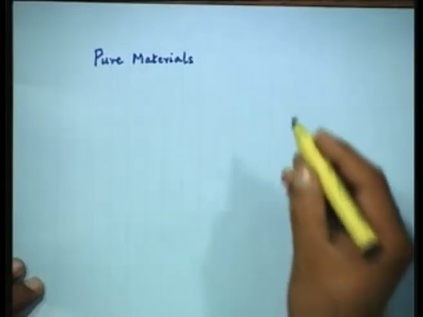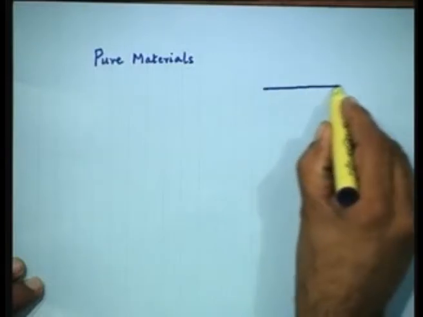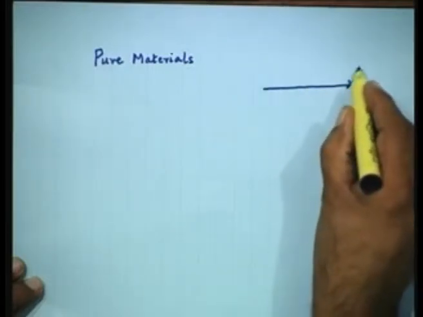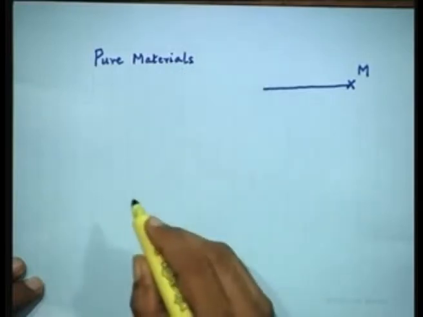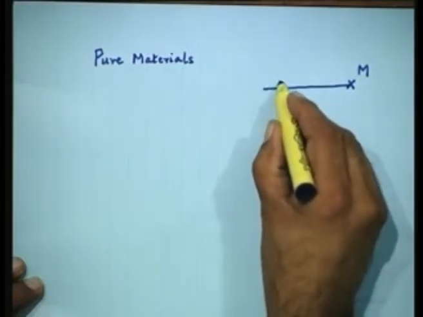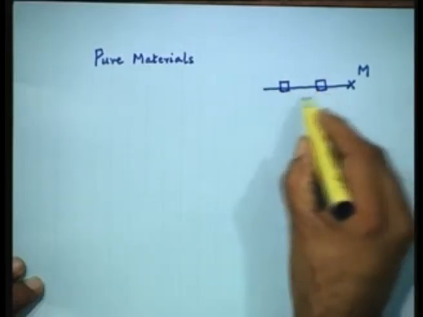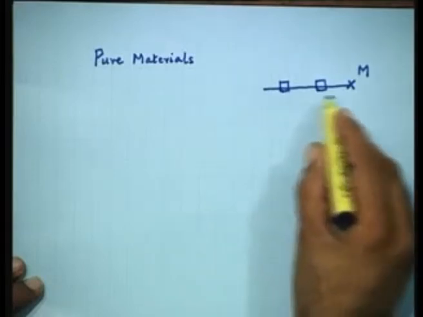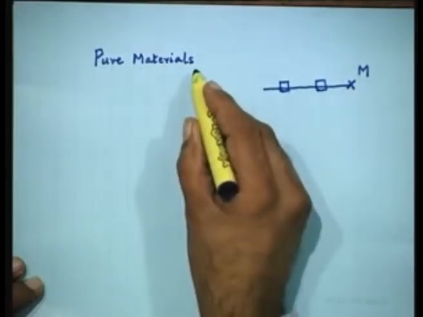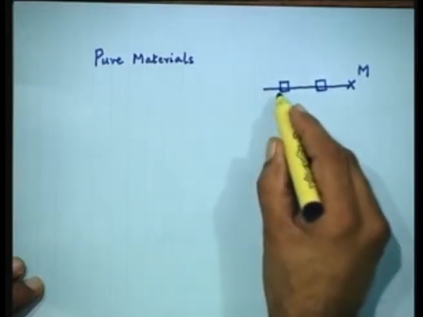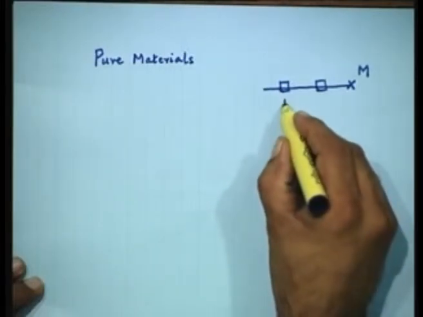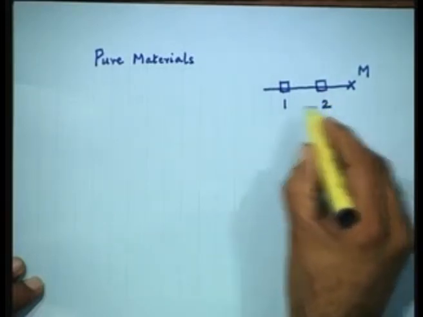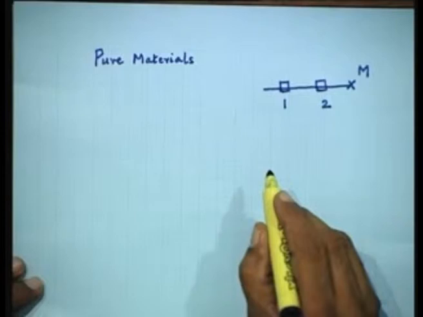Let us take for example a simple situation. Let us say for instance that this is the market, and the raw material source is what we call pure materials. Pure materials means if I locate the plant here or here or wherever I locate the plant, would it make any difference to the cost of transportation? In pure materials, the total weight of the inputs is equal to the total weight of the outputs. So it doesn't matter whether I locate the plant at station 1 or at station 2 in terms of the total cost, because the total cost of transportation is going to be the same, isn't it?